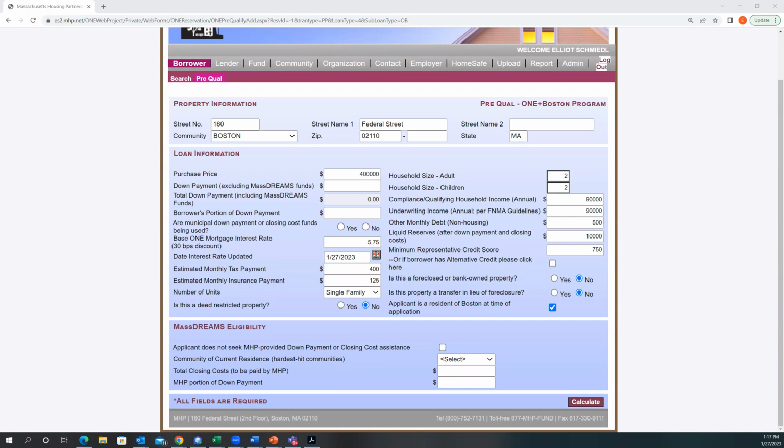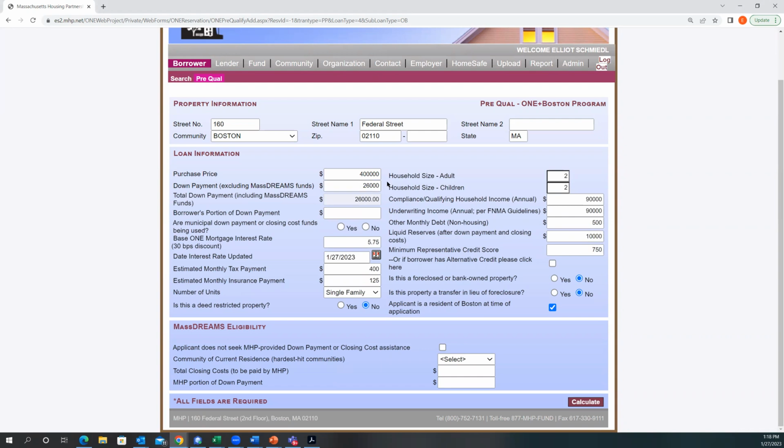So in summary, this box is a combination of the borrower's funds, including gift funds, plus 5% of the purchase price. Remember too, that One Mortgage and ONE+Boston borrowers always need their own 1.5% in the deal for condos, single family and two family properties, and 3% for three family properties. So in this box, for this deal, the single family property, we'll enter $26,000.